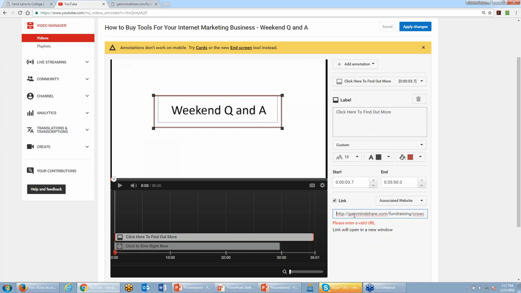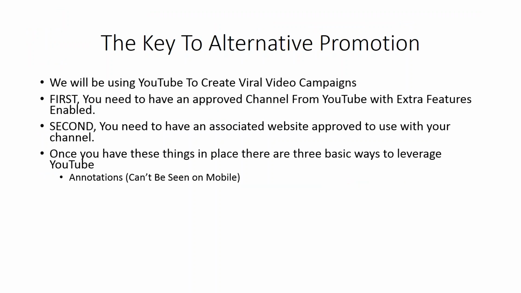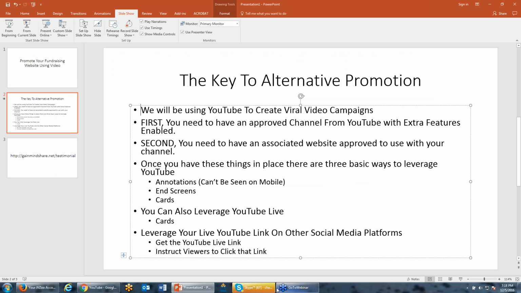When you do this, YouTube will typically say that you don't have a valid URL unless you use a www. Now you'll notice that I have a blue link here that says my link is valid. That means I can use my associated website to make this link clickable inside of my channel, inside of my campaigns. Everybody clear on that? Does that make sense? Oops, I got rid of my screen there. Sorry about that. I didn't mean to do that. Let's get that back.